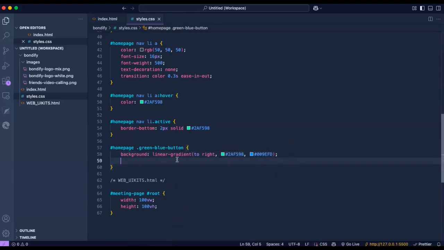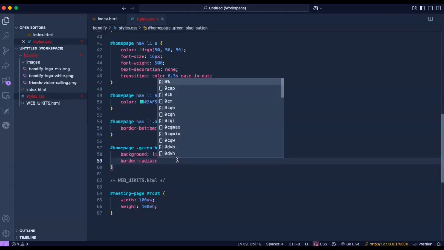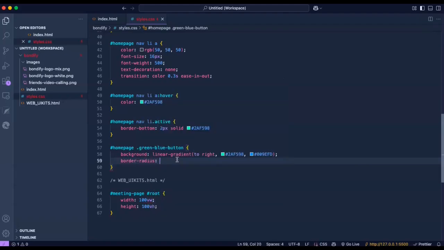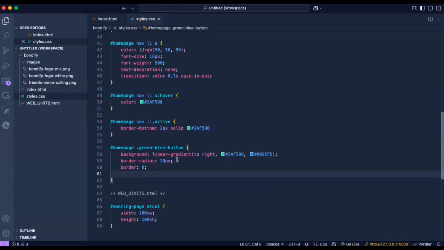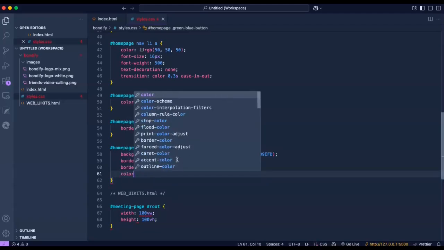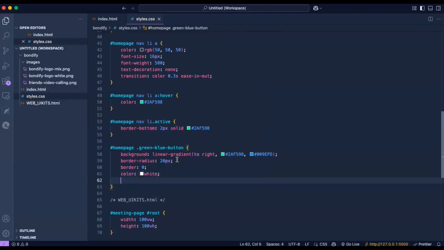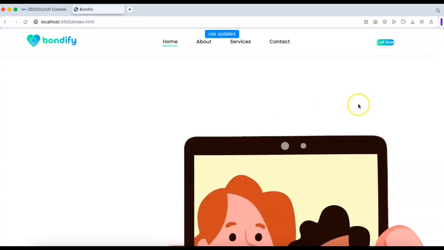So for these two buttons, we want them to have the same background color, and the same border radius, which defines the roundness of the edge, and the higher the value, the more round the corners of the buttons will be. Then we don't want the border that is outlined around the button, we want it to be removed, so we can set it to 0, and then the color of the text should be white. So now when we check our button, it looks much better. However, we're going to include the sizing, spacing, font size, and all of that individually. We're going to select them separately.